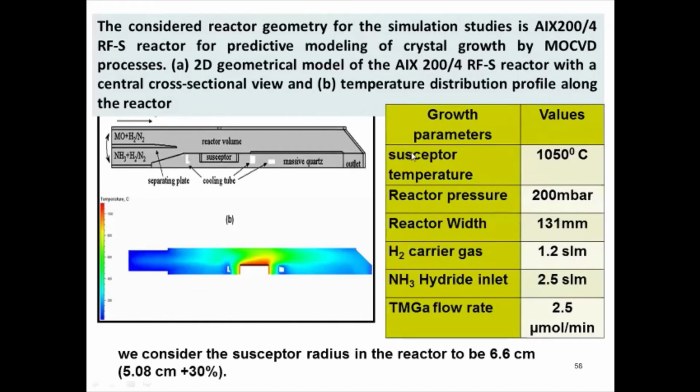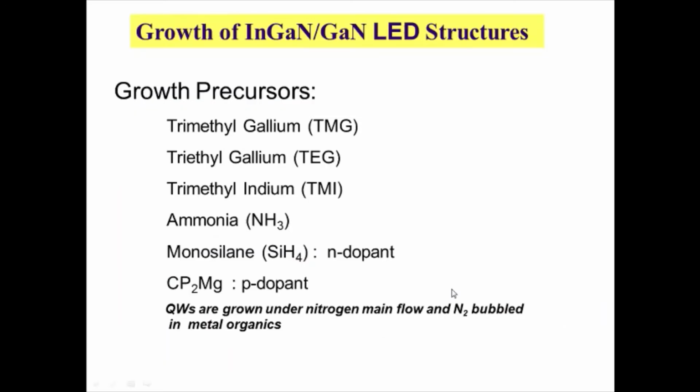and because of the lack of time I will not be able to show the details of the various parameters, that is, with respect to a particular hydrogen gas pressure, what the growth rate is, and keeping the ammonia pressure flow, what the growth rate is. All these things we have to calculate theoretically and try to optimize the initial parameters. So based on that, if you start, you'll be able to optimize the growth conditions.